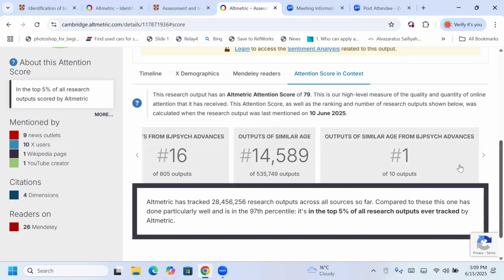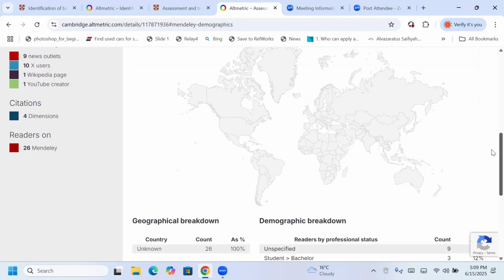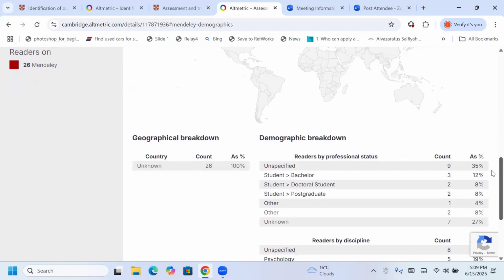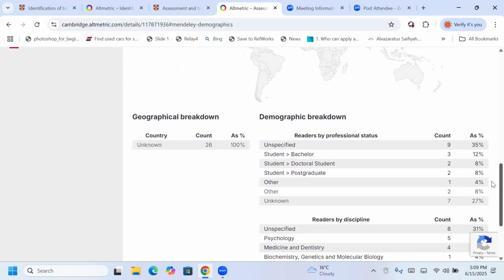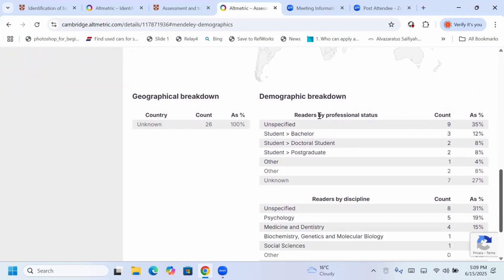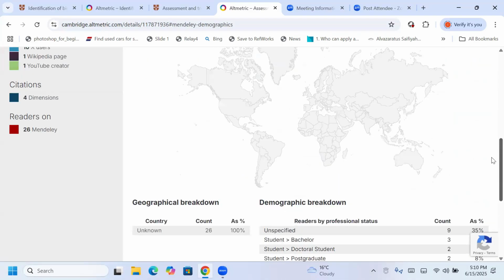And then if you look at the Mendeley readers, again, this gives you a bit of geography or demographics of who is watching, from where, and what background of researchers or reviewers or readers this article is generating some interest. So as you can see, this gives you a lot of idea of discipline, and you can also get this data from ResearchGate as well.